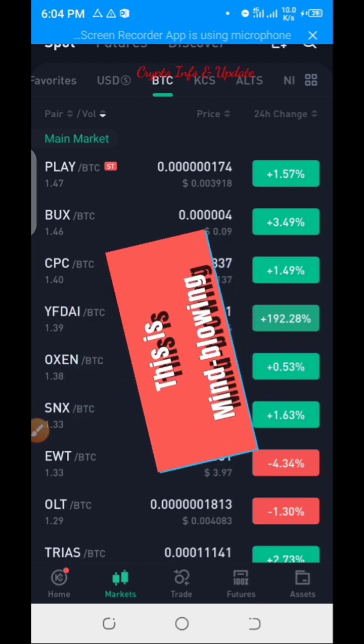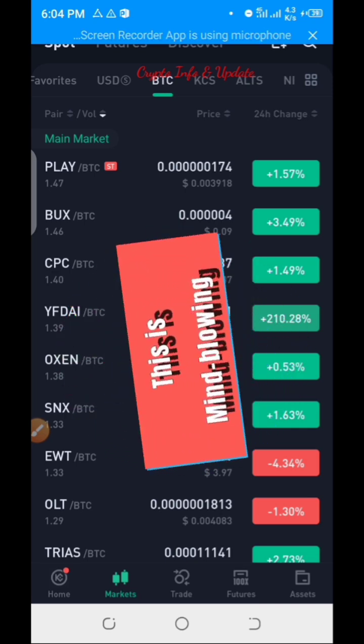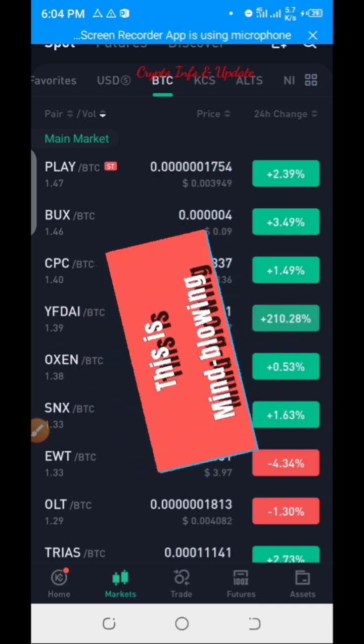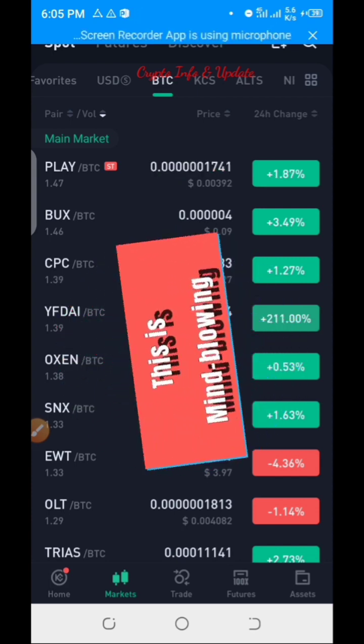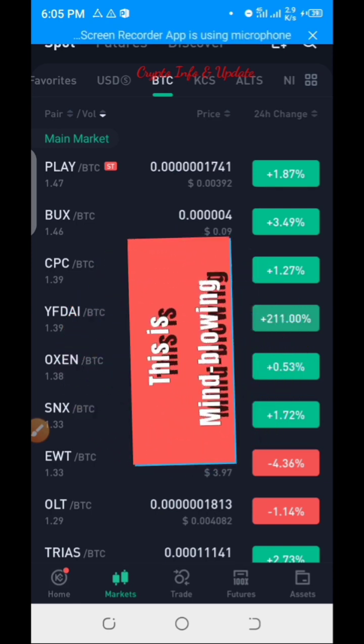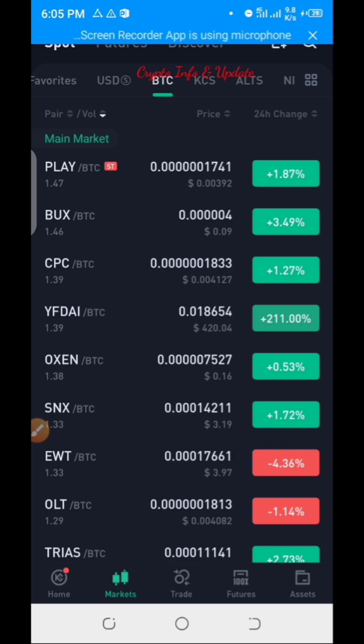Let's say you have one Bitcoin. Your one Bitcoin could become 2 Bitcoin or 3 Bitcoin over time. It could take months. It depends. There are a number of factors, number one being a sizable capital, and a few other factors. Your one Bitcoin could become 1.1 Bitcoin within 1 month, or 1.05 Bitcoin. It could become 3 Bitcoin over time, in a few days or in a few months. It depends on a few factors like a sizable capital and other minor factors added to the capital you are using. So it's a very, very profitable arbitrage strategy.